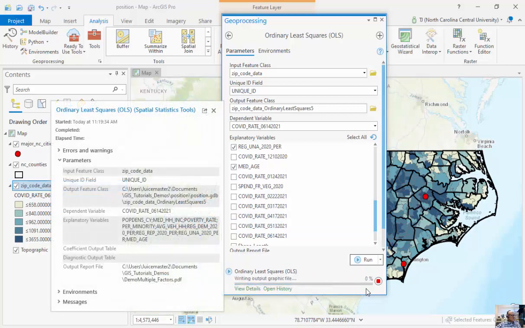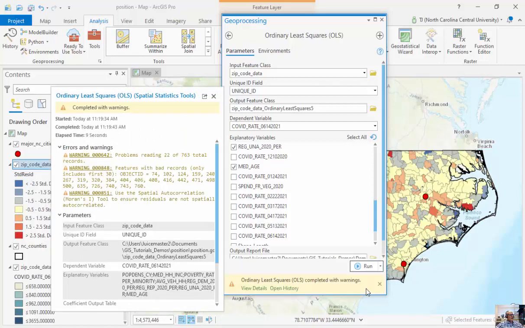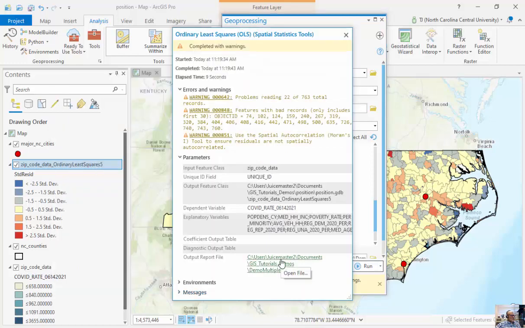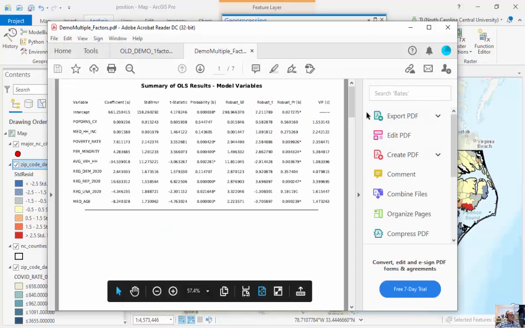So I'm going to run this. It gives me any errors or warnings or anything like that, because a lot of times for some of these COVID rates, we might not have data available, and you can see that it does have that. And this is some of the challenges in working with real world data. I'm going to click on view the details, and this is what it has here. Okay, now let's see what it has.